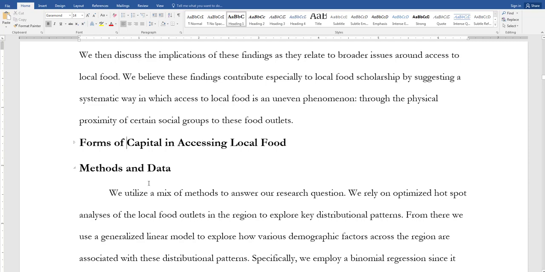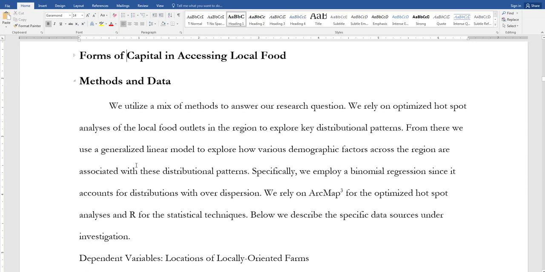Now, within particular sections of the paper, within the lit review in particular for many of you, this is where the heading levels really start to come into play. Because you're using heading 1 for each section, I suggest that you use heading 2 for the subsections. This particular lit review for this paper doesn't have subsections because I have a very short literature review because of the contours of this paper. But I have a lot going on in my methods section, and so I do have particular subheadings here.